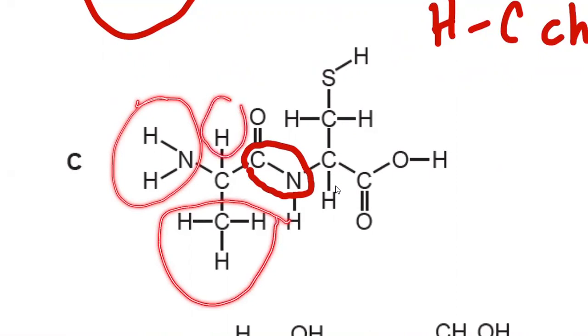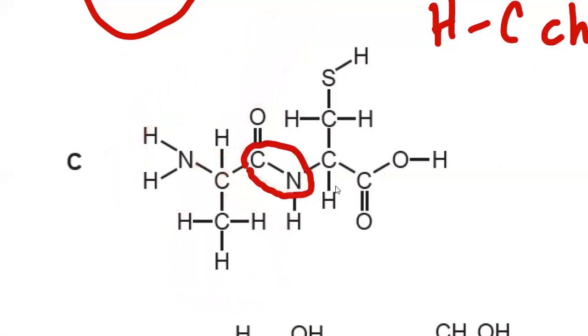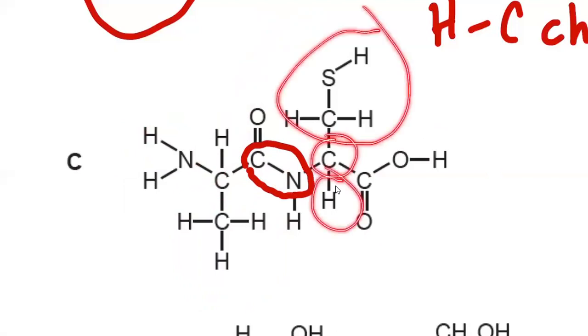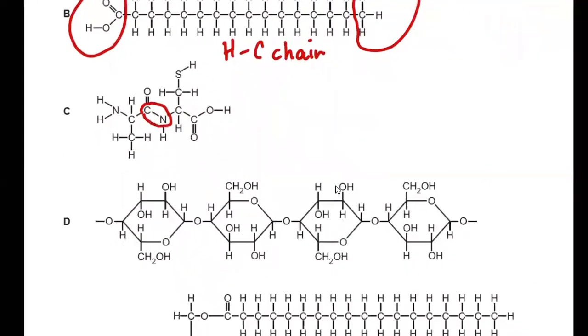And this is the constant H. So the constant part, the peptide bond, and the R group, which is the variable part. And for this amino acid, of course, there's a peptide bond over here. So for this amino acid, the carboxylic acid group and the R group, the constant part, right? And the NH part also. Clear? Yes, miss.